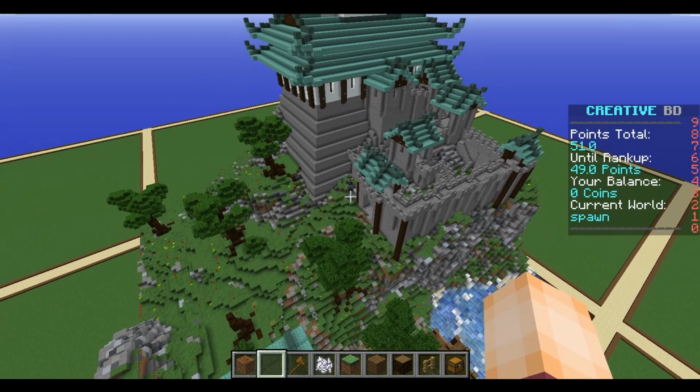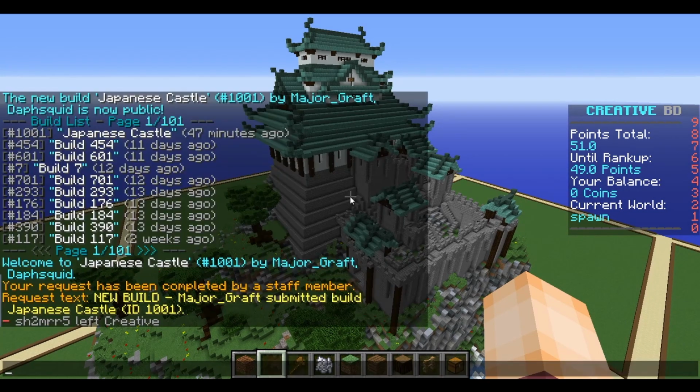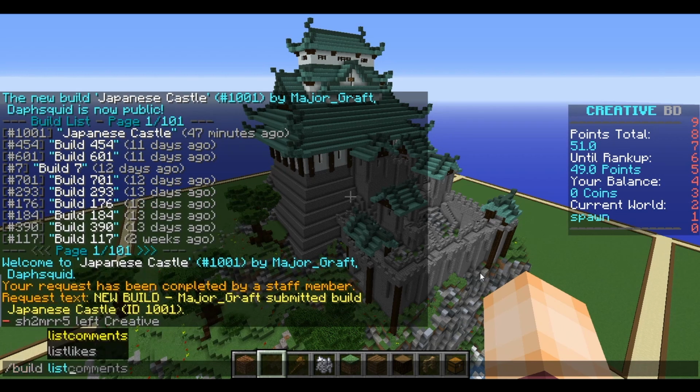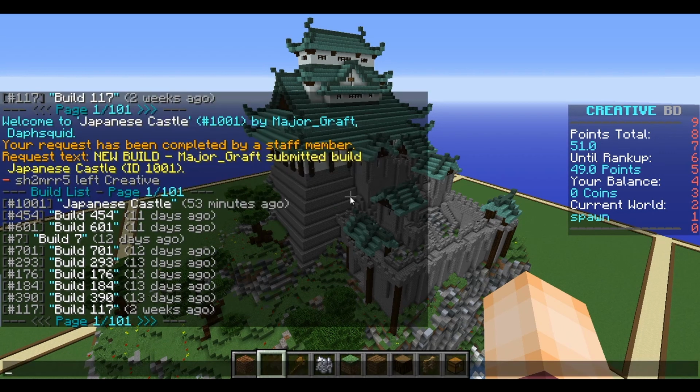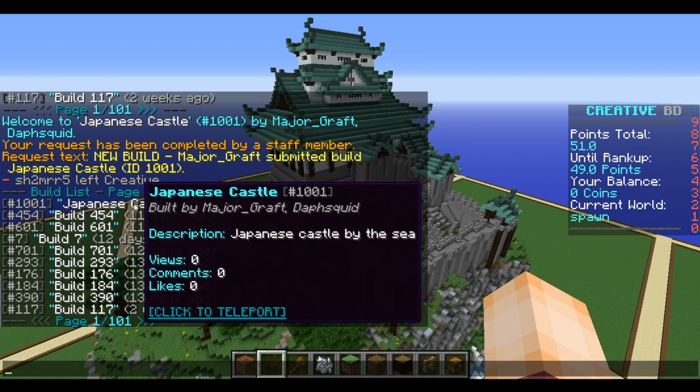At this point, your build will not immediately go onto the build list. It will need to be okayed by a moderator, which should only take a few minutes. You'll see a message in chat as soon as this is done, and your build is now live. If you want to check it out, type /build list, and you can see the name of your build. Hover over it with your mouse, and you'll see all the information that you provided earlier.